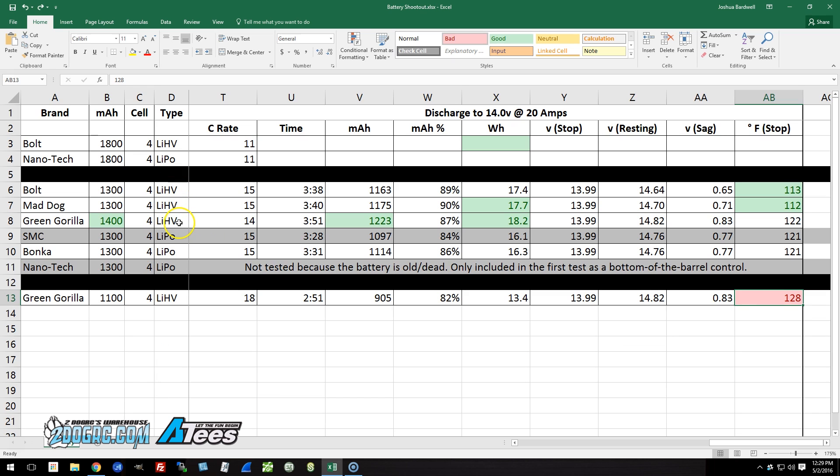To wrap up: high volts deliver more power for a longer time and more milliamp hours than standard lipos — that's the whole point. We continue to confirm that high volt batteries are fantastic — they are lighter and not much more expensive than standard lipos. If you can get hold of high volts, you should fly them. And if you're racing and the organizers have allowed high volts to race against standard lipos, run high volts if you want to win. But if you're a race organizer, you should not allow high volts to race against standard lipos — it's completely unfair.